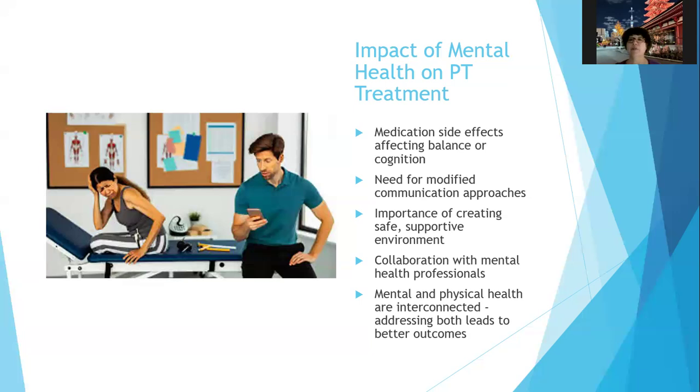We need to collaborate with mental health professionals. We need to know when to refer appropriately and what the person is dealing with. Mental and physical health are connected, and addressing both leads to better outcomes. So I've had people with spinal cord injuries that needed mental health support. Understandable. That's a life-changing, devastating injury. And so addressing both really is going to have better outcomes for the patient, and that's what we want.